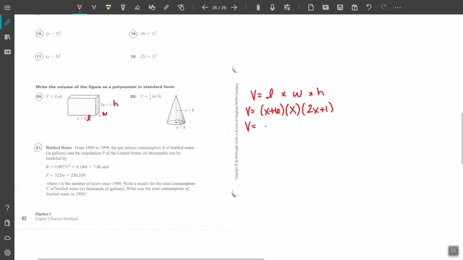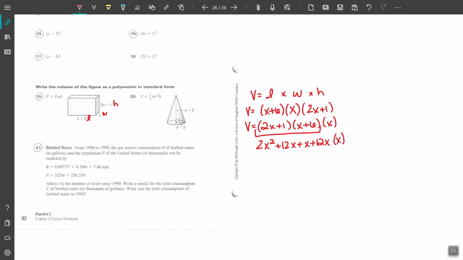I'm going to put these two binomials together first so that I can FOIL right here. So I'm going to FOIL between these two. And I'm not going to forget about this x out there. I'm going to put that out here in parentheses. I'm going to combine my like terms. Actually, I made a mistake right here. When I did my last terms, that should be a positive 6.